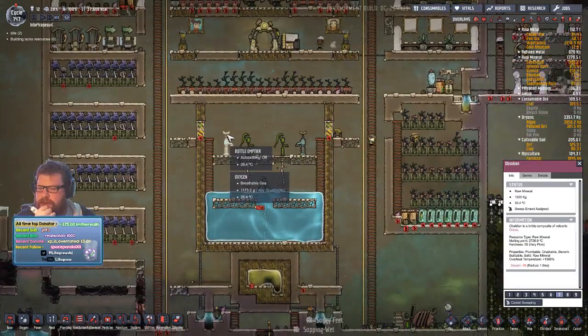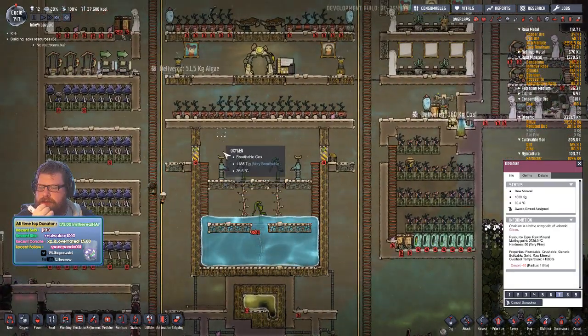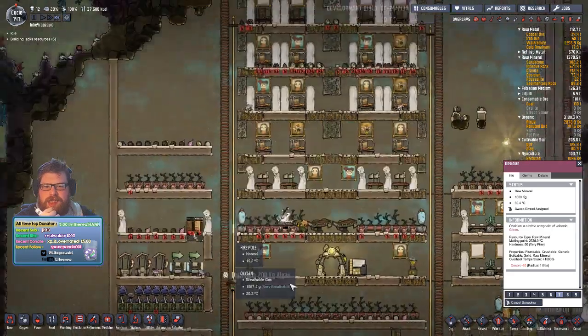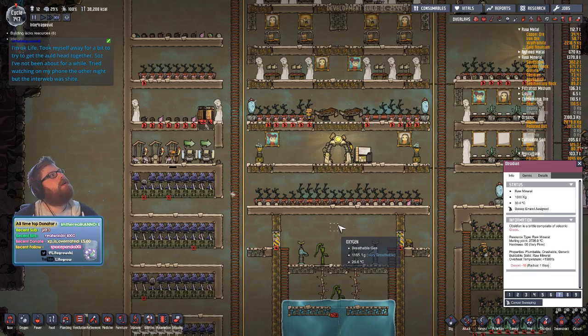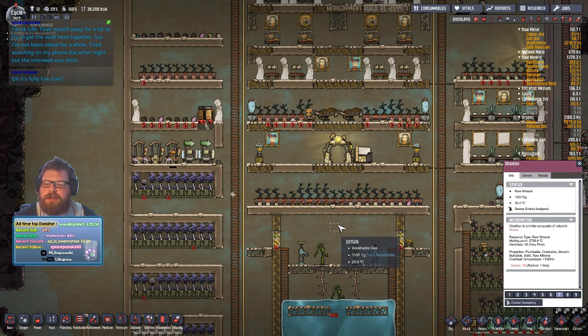What are your thoughts on using finite refined metal for tuning power? If you're using it on something that matters, or... how can I put this? I would probably use it on coal gens and maybe natural gas gens. I don't think I'd use it on anything else.